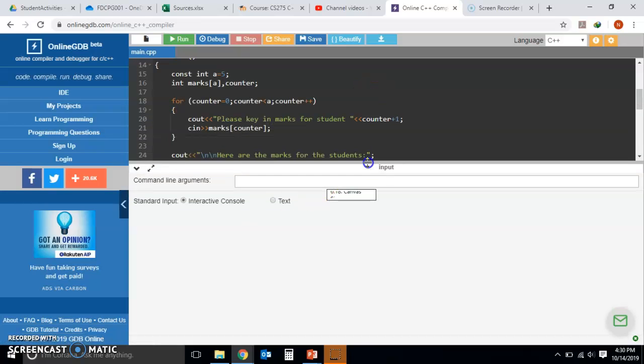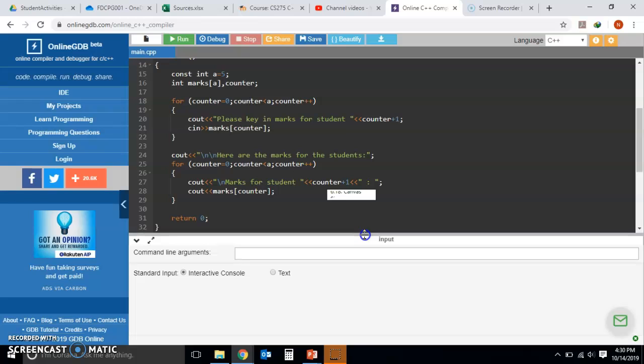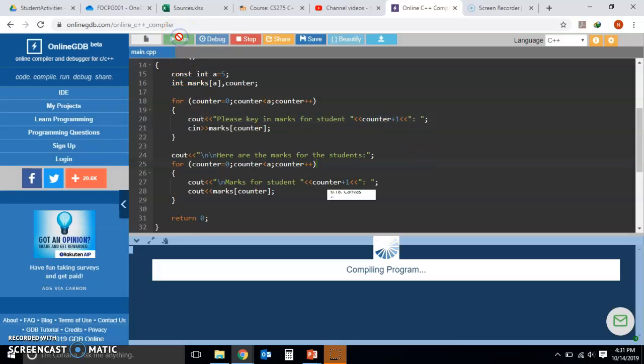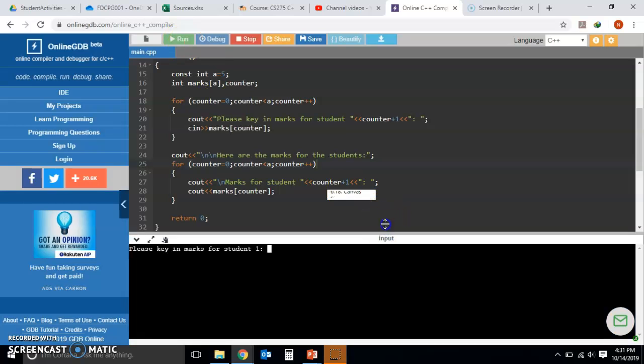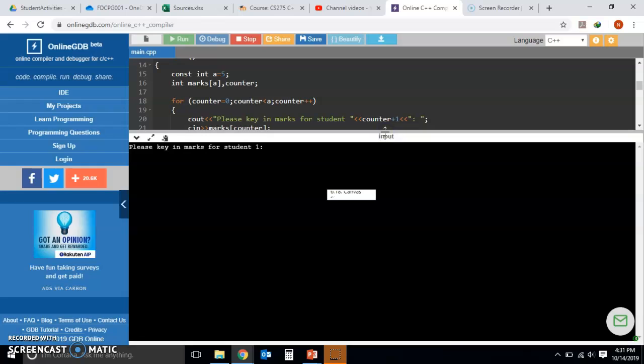Right. So next is, of course, if you want to make it a little bit more aesthetically pleasing, or make more sense aesthetic-wise, right? So that the user doesn't get confused, right? So maybe you want to do something like that, right?